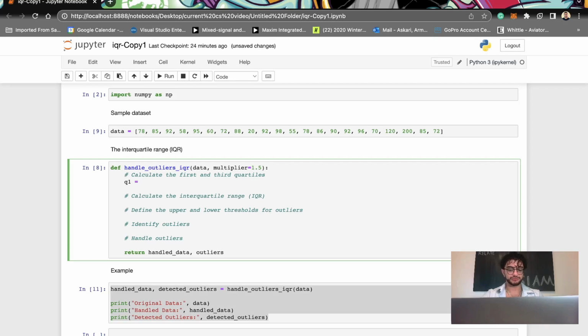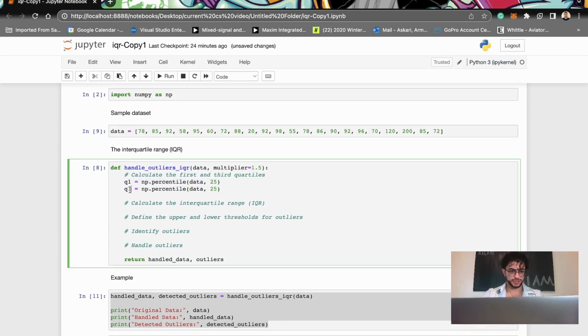So Q1 will be np.percentile of our data, then we want 25. The next thing I need is Q3, and it's going to be 75. All right. So as I said, IQR is a subtraction of them basically. So Q3 minus Q1.